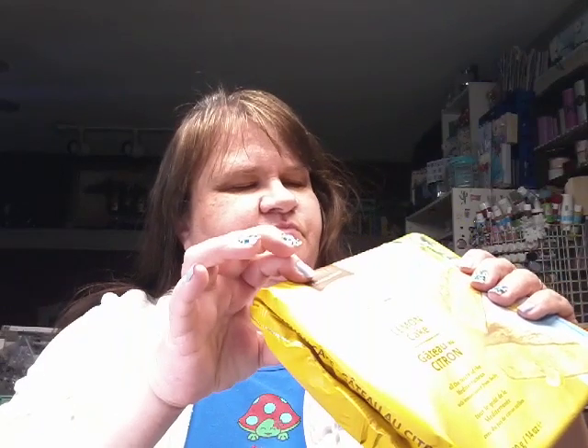I'll start off with the food — there's not much here. I have one of these lemon cakes. We've had this before — it comes in a little cake pan, and it's really, really good. What I plan on doing is adding icing, then putting sticks into them and dipping them in chocolate like cake pops. Billy's favorite, favorite is cake pops. He loves that. That's all the food I have for now.